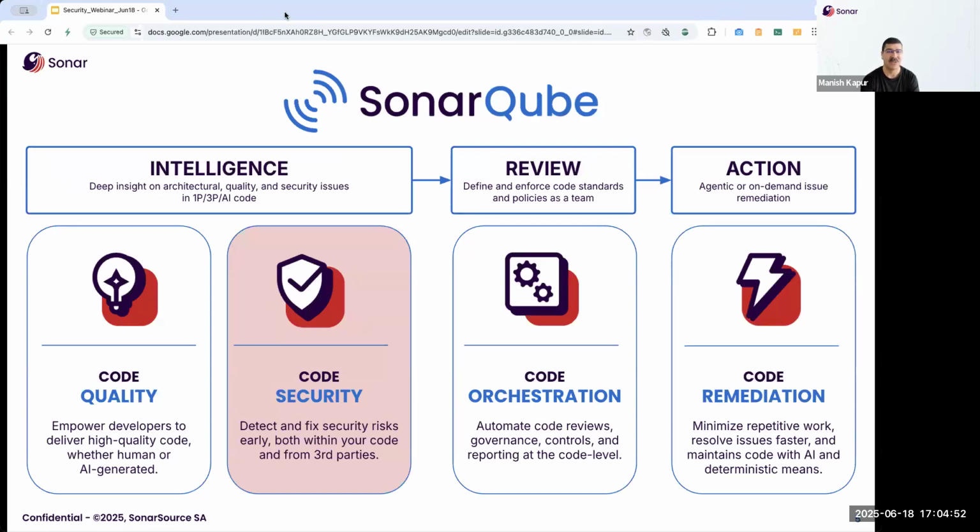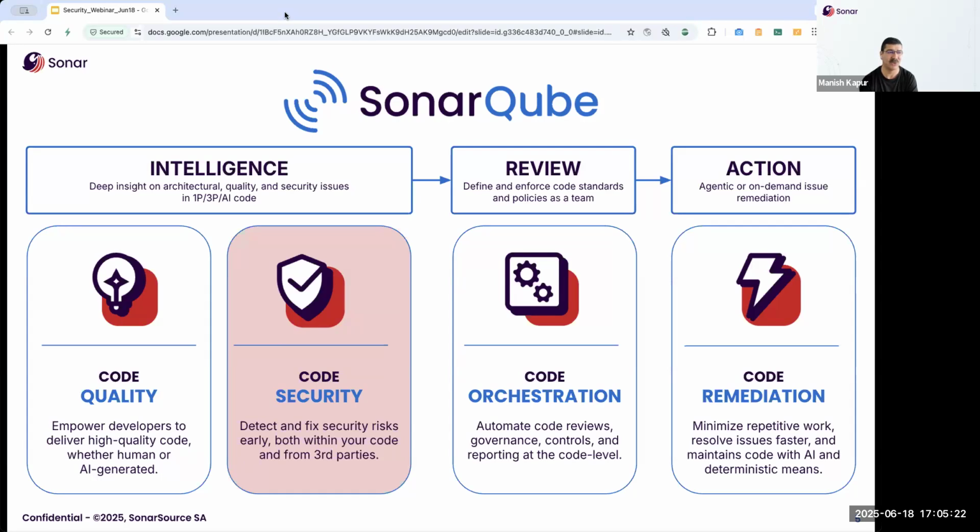All right. At Sonar, the way we think about it is our mission is basically helping developers write code that is good, reliable, secure, and maintainable. And we want you to build software that is better, right? We provide you with actionable code intelligence, and most of our customers today use our product for code quality, and some of you also use us for code security. But we do much more than that.